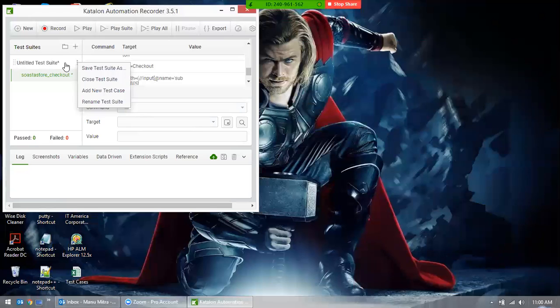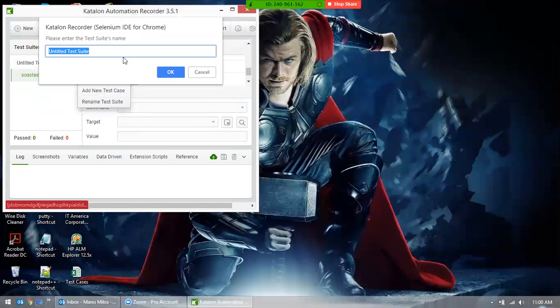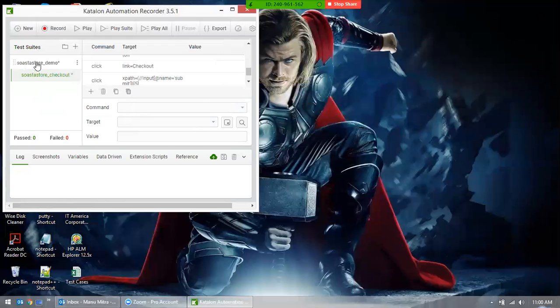Okay. This whole sheet comes in the suite. That means if you want to record, you can record in the whole sheet actually. So I'll just record it to Toaster Store. So this is actually the suite, and this is one of the suite. So let's click on save. Let's see that this case is going to save. So we'll just go ahead and click on save.